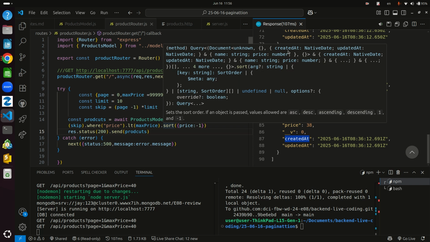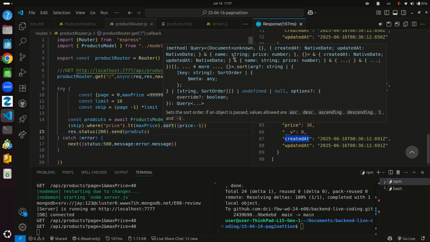It gives you created at, and you can use a negative date or updated at. You can use a negative date as descending order. Or there is another example: you can sort it by name, and then the value could be a string like ascending, descending, or you can give it any number.